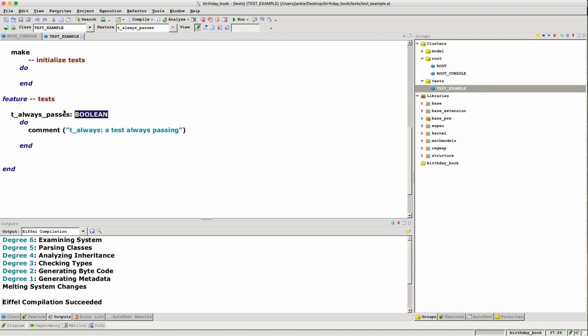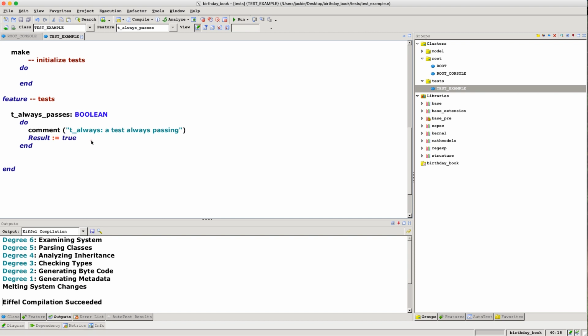Whenever you're talking about some accessor, like returning something, you have to store that into a keyword called result. So here I'm gonna say result is assigned to, let's say true, it's always true. For the Boolean case, it will be considered a success if the final value for the result is actually true. If the final value for result is false, or if there's any violation or exception, it will be considered a failure.